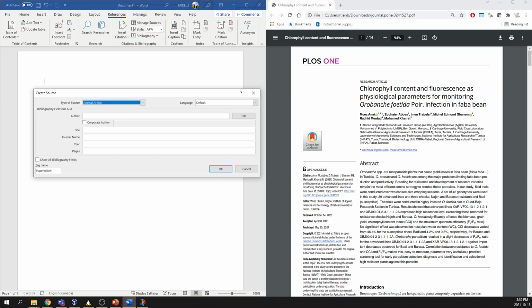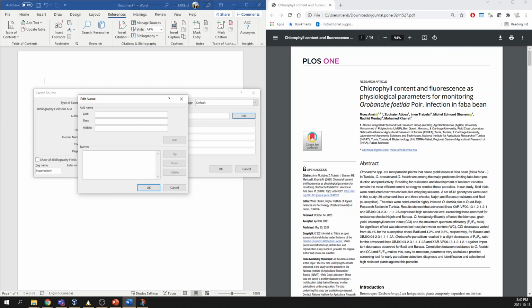The first thing we're going to do is add in the author, and you'll see how there are so many authors here. We need to be very careful. If I just start typing them in, then they will not be organized correctly according to APA format in Microsoft Word Citation Editor. So the easiest way to do multiple authors is to click on Edit, and that opens up a whole new window, and you can start adding in people's names, and then if you want to, you can move them up and down depending on the order.